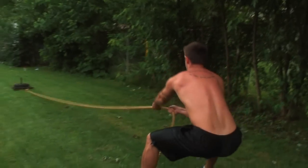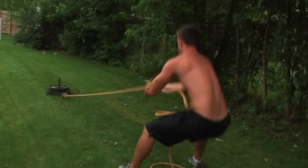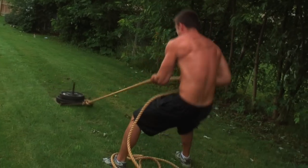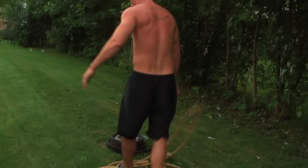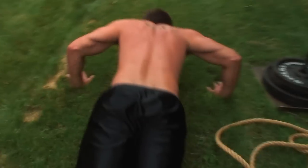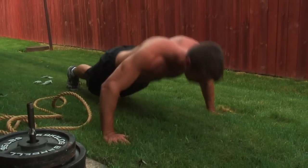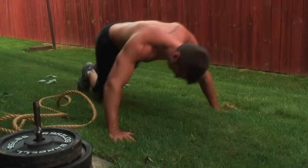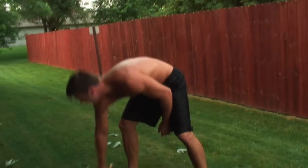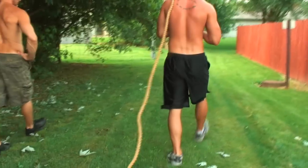There you go. Is it two hands or one hand? Whatever you want. Just get it there. All you gotta do is get it there. That's awesome, dude. Keep going. We'll do one more, maybe two. Looking strong though, looking real strong.